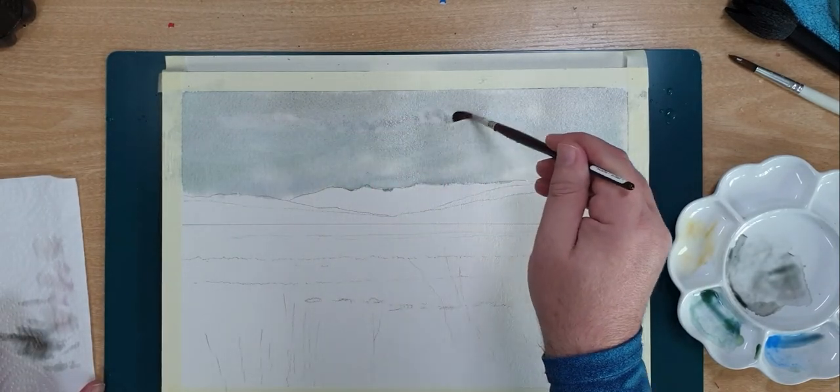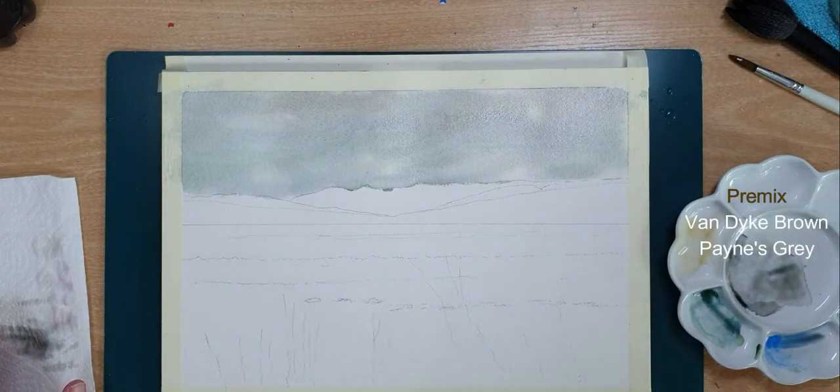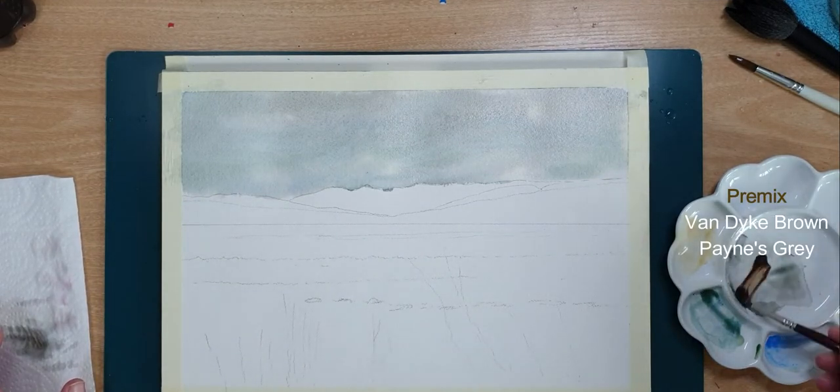It is interesting, the wiggly motion. It looks like there's nothing happening. But once the painting is dried, you will see a difference.